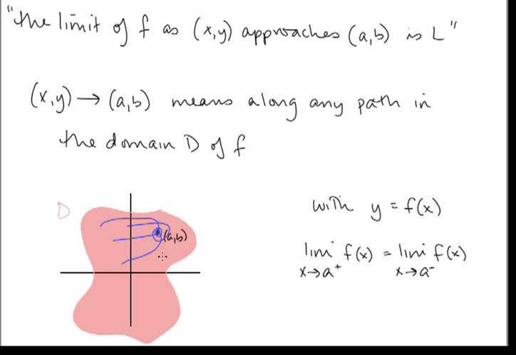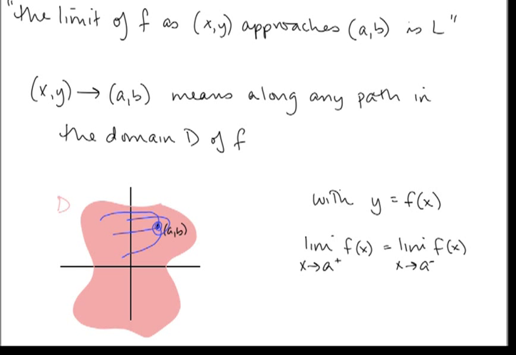So we definitely need a more formal definition of limit here so that we can prove limits exist and we can know for sure when we find them. And keep in mind that what we want this definition of limit to say is that we could get as close as we want to the limit L by finding some points as close as we need to (a,b). So what would that look like in a formal definition?